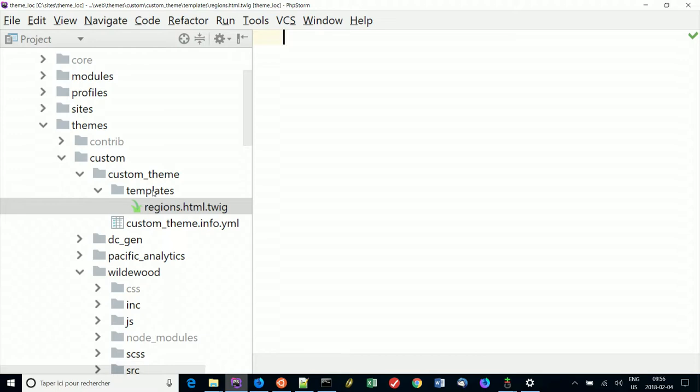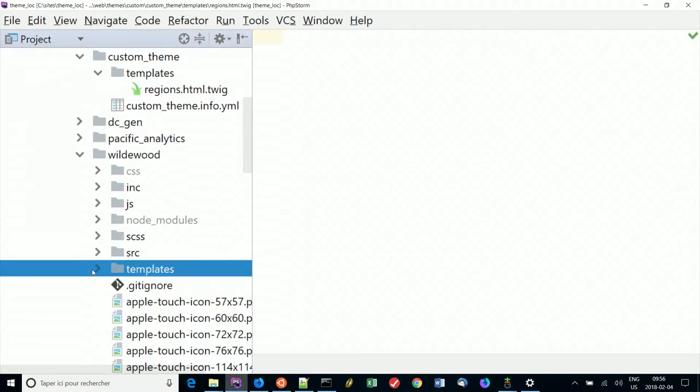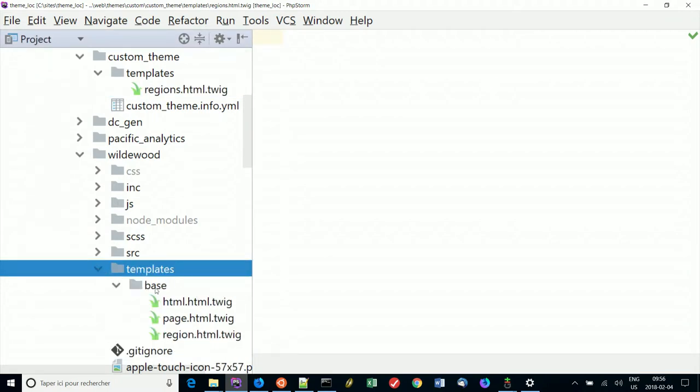So what you usually do is you have it split up into base, node, content, paragraph folders with the individual templates within those. There's no requirement, say you're using Classy as its parent theme. It has those folders. There's no requirement to be using the same folder organization of your templates. The only thing that matters is the actual name of your template. So Classy has the folder block in its templates. You could have your block template just loose within templates, not templates block, block.html.twig.